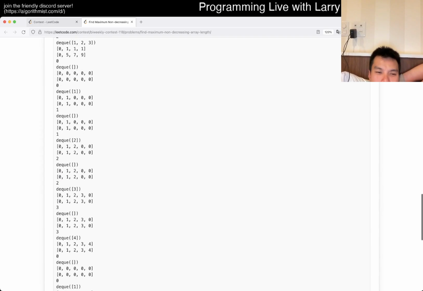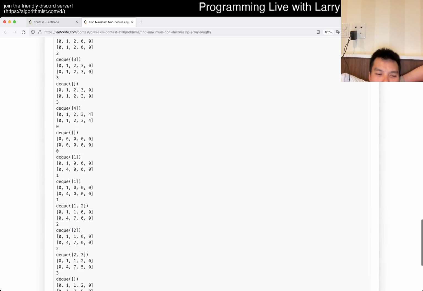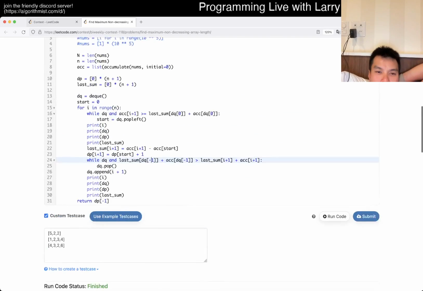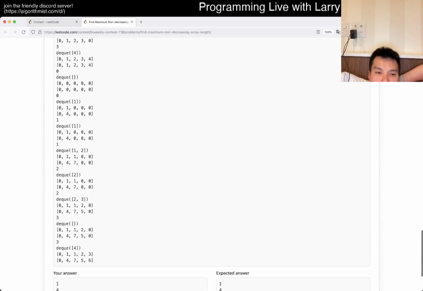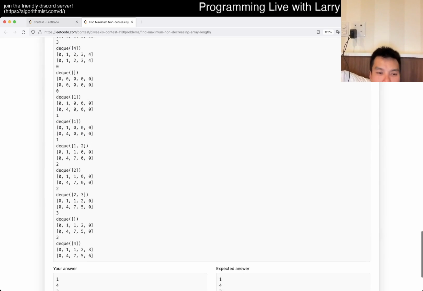Is that true? This doesn't look very indexy. Oh no, it's the last sum of the index of the last sum. So it's either 7, and then if you pop an element off.